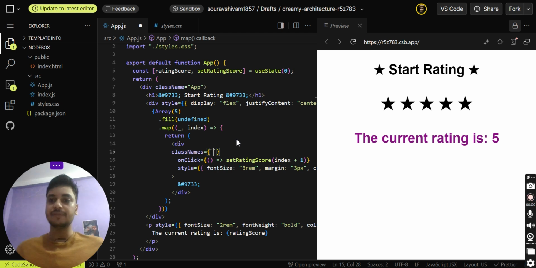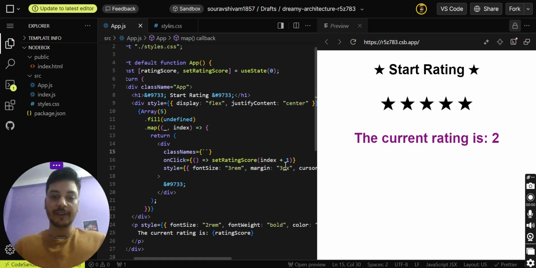So the logic for this should be, if the rating is 3, then the first 3 stars should be filled with a different color. Then if the rating is 2, then the first 2 stars should be filled with a different color. So the logic goes in the direction that the indexes lesser than the current rating should be filled with a different color.